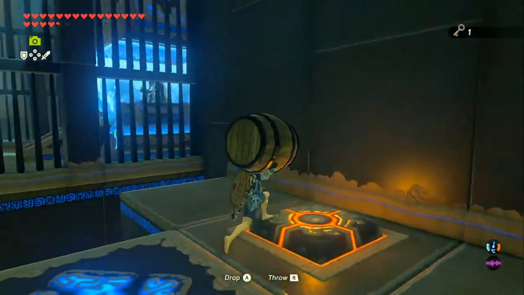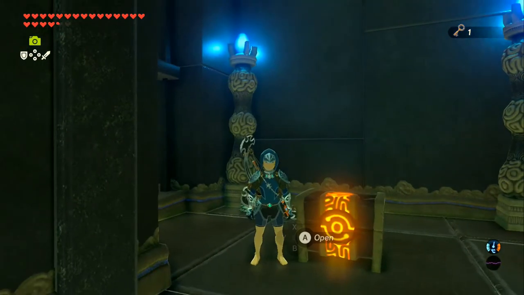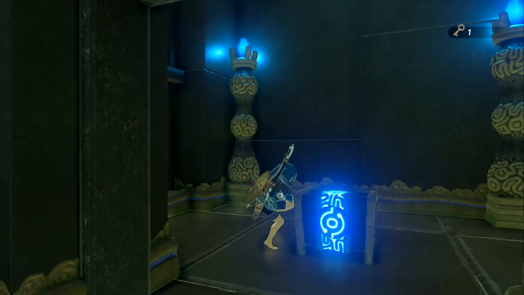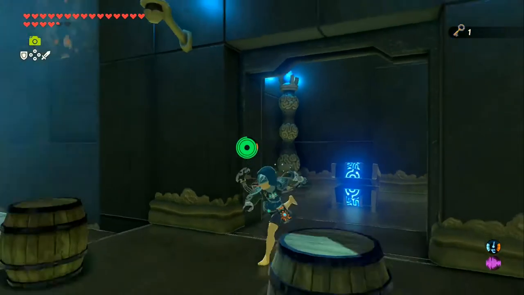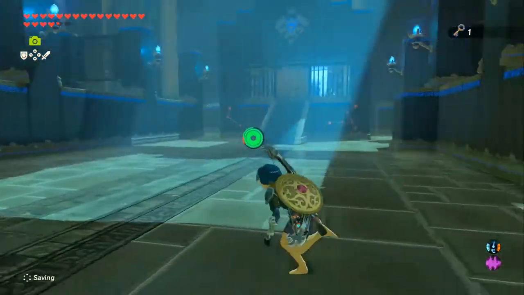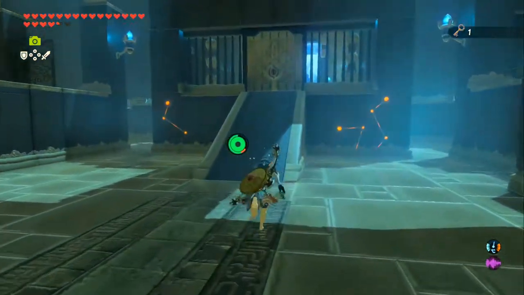Early shrines, I tell ya. I never realized how big chests were. Like, they're like half of Link's size. That's massive. You never think of that. Anyway, another, wow, Royal Claymore. We've already used one this video and broken it, but I'll take a fixed one again. Cool, 52 damage is great.